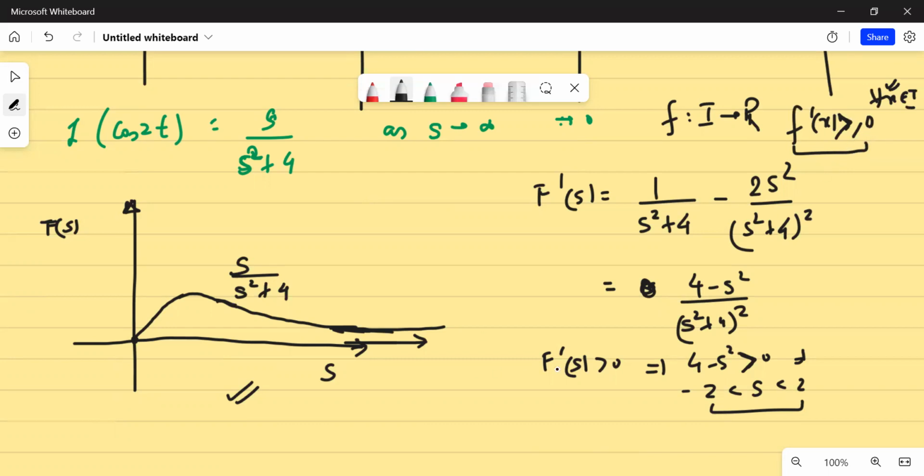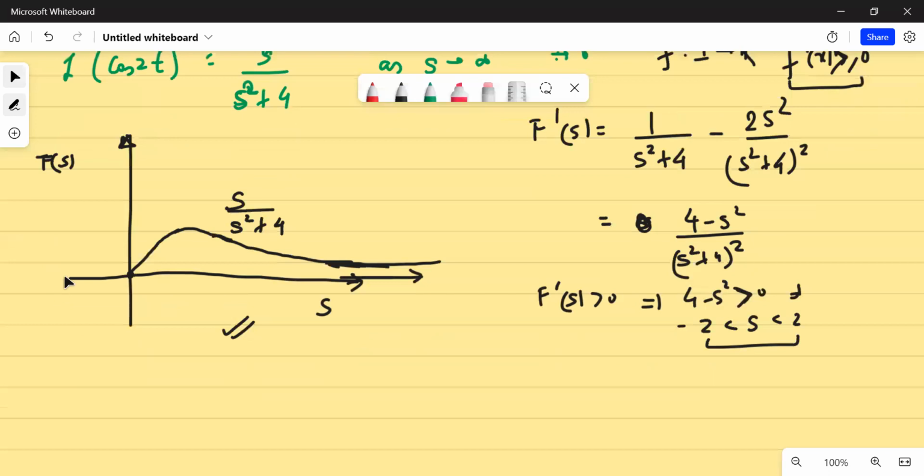ओके सर। Okay, so और अगर less than लिख दोगे तो तुम्हें decreasing का पता लग जाएगा। तो वो तो है भी, अगर मान लो फंक्शन increase करेगा और infinity में उसको 0 पे आना है, तो obviously it has to decrease, because if it is going to increase forever, then how would it asymptotically touch the x-axis as s tends to infinity? Is that clear now? हाँ भैया। Okay, good enough.